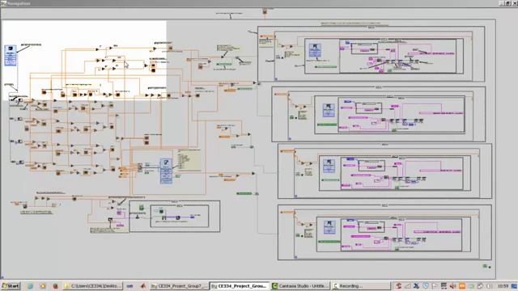So I'll just walk you through this really quick. In this portion right over here, this is called a DAQ assistant. This is the thing that gathers the data from the DAQ box and the module that converts analog to digital. Then down here is where we're converting strain to force. I'm going to walk through this in detail a little later in a separate video. So we convert it to force, and then we get the force, and then we convert that to maximum normal stress, maximum shear stress, maximum strain, and maximum deflection.